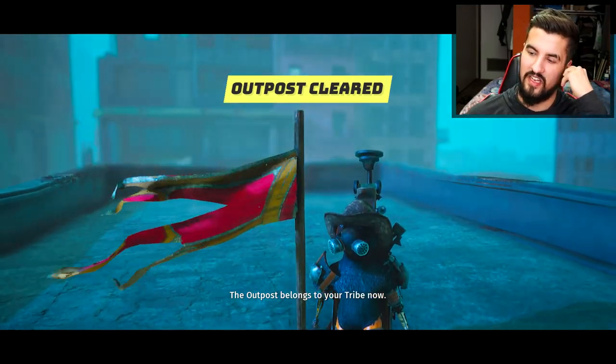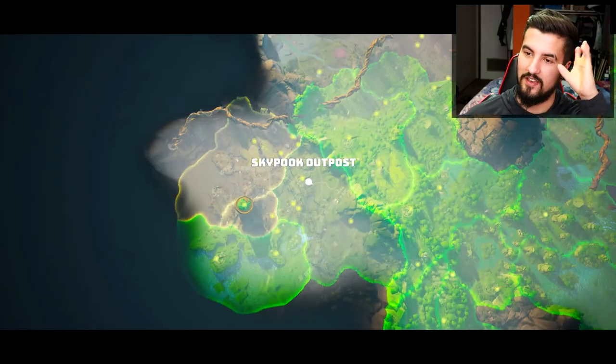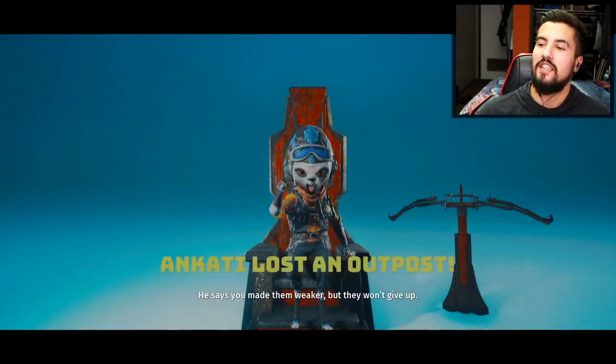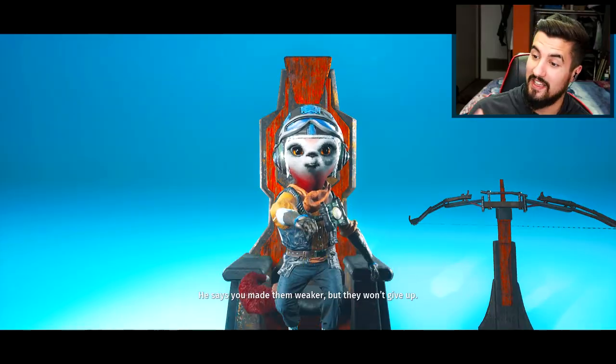Belongs to your Bang! Pride I look now. Like a freak with the like thing. The like omni part of something body. You look like a weirdo. Says you made them weaker. Yes, I did. I'm taking that bow.